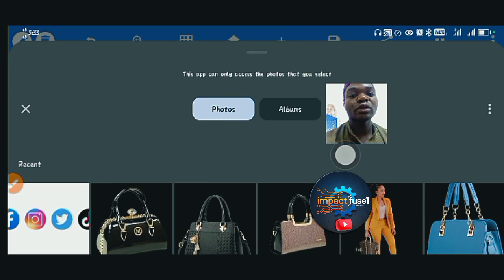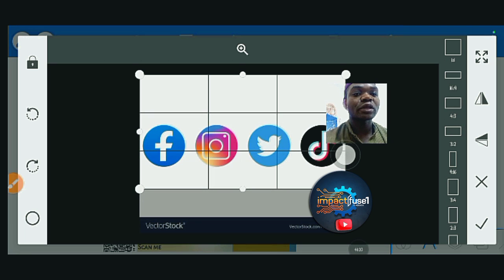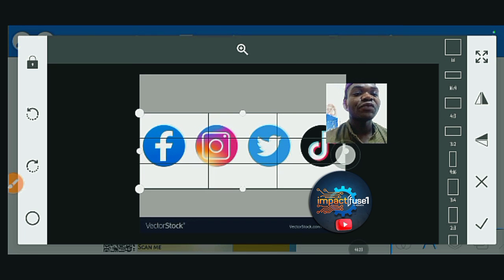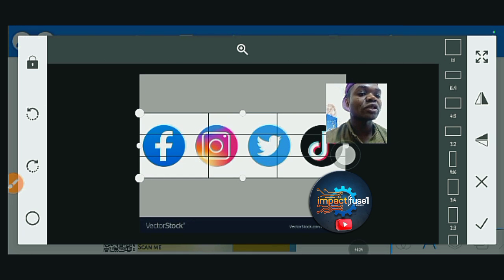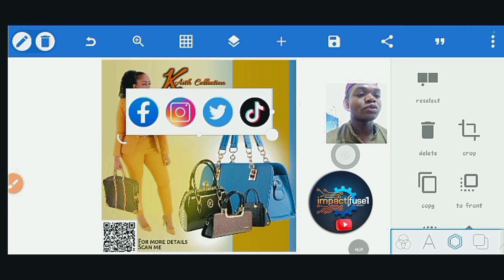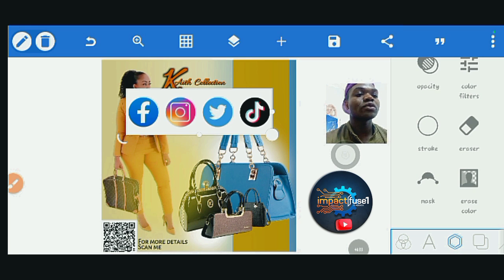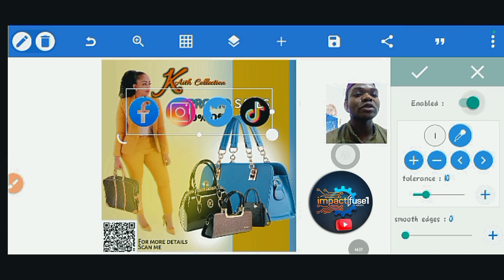Which is like the stack icons for maybe Facebook and other social media handles, because most business people have their social media handles where they also do their ads. It's always good when you have a business to have something like a Facebook page for that business, maybe Twitter and the rest of it.